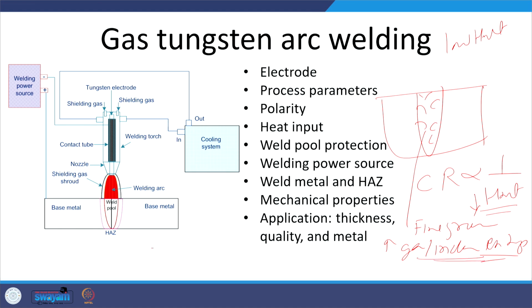Now, higher cooling rate, on the other hand, in the case of transformation hardening metals, will tend to produce martensite, and that can lead to embrittlement and cracking tendency. This is primarily attributed to the higher cooling rate. On the other hand, if you are dealing with non-ferrous metals where transformation hardening is not very effective, then what we may find is that the grain refinement may result in better properties as compared to the base metal and the heat affected zone.